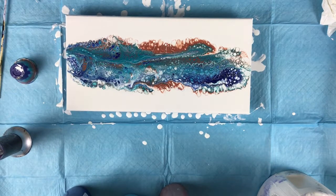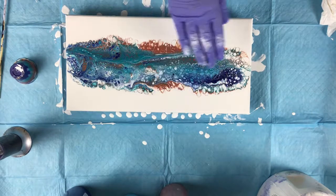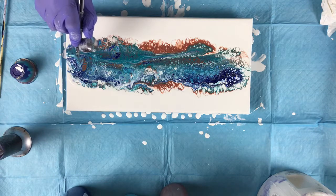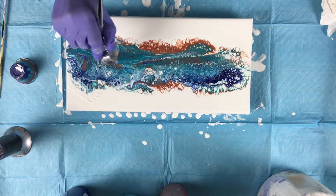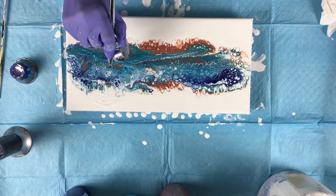All right, time for the airbrush. And what I'm going to do is spray where I try to hit the edges, where it'll just wisp out, sort of like it's doing here. So it's not going to need that much, I think. So, forewarned, here comes the airbrush noise. And I'm just trying to barely touch those edges. I just want it to come out a little bit more.